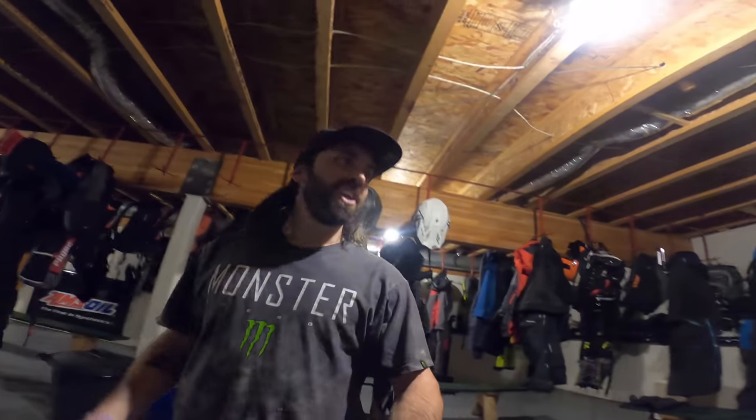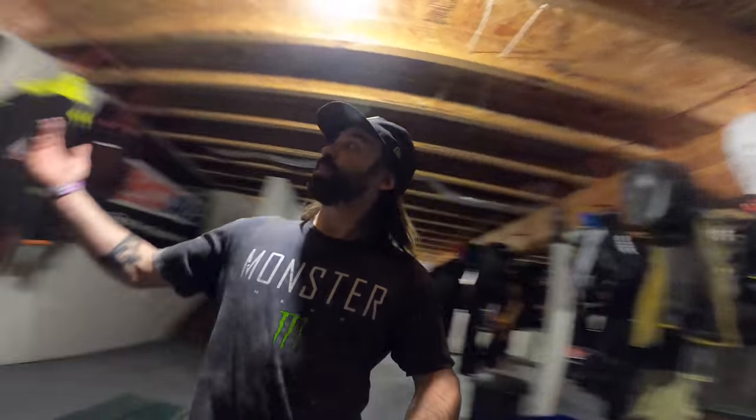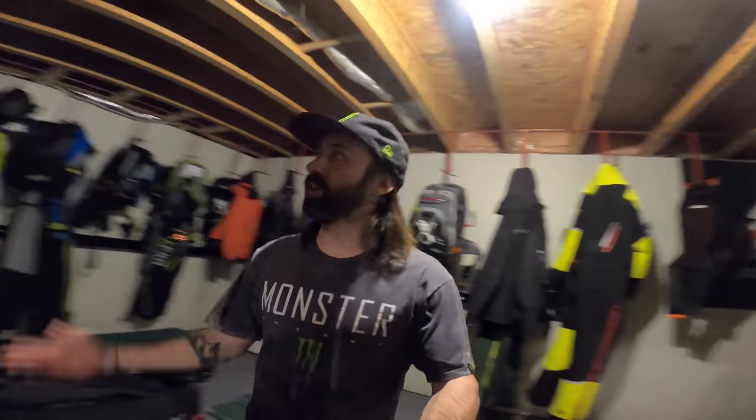Just made it to Grizzly Lodge. We're here in the gear room. I just hung up all my gear behind me. You can see everybody's got all their gear hanging out. It's all been wet because they've been shredding pow all day. It smells like dinner's ready. So I'm gonna head upstairs, grab some dinner.